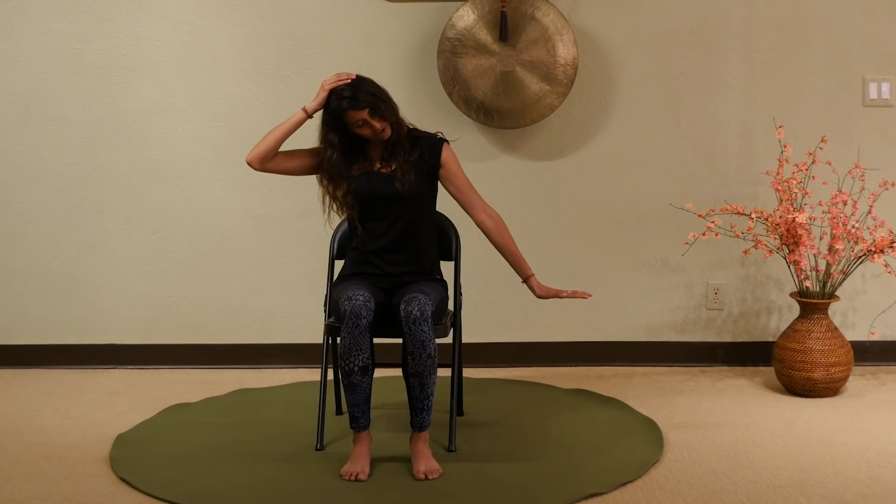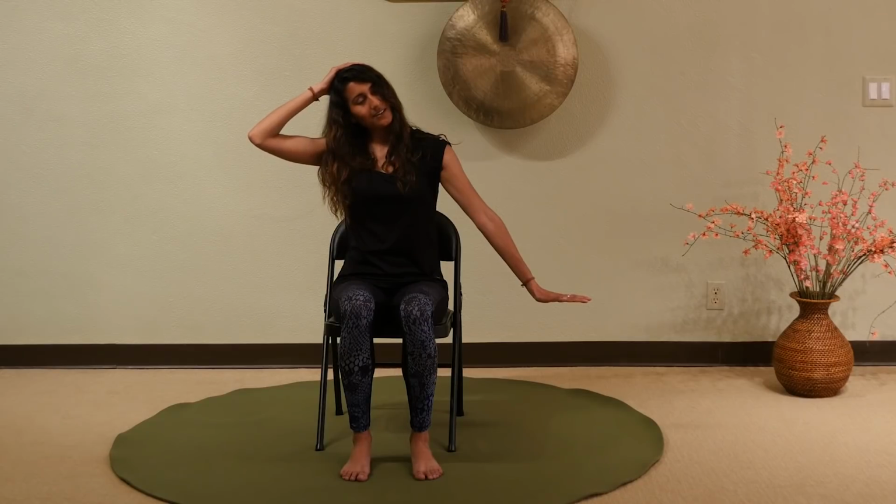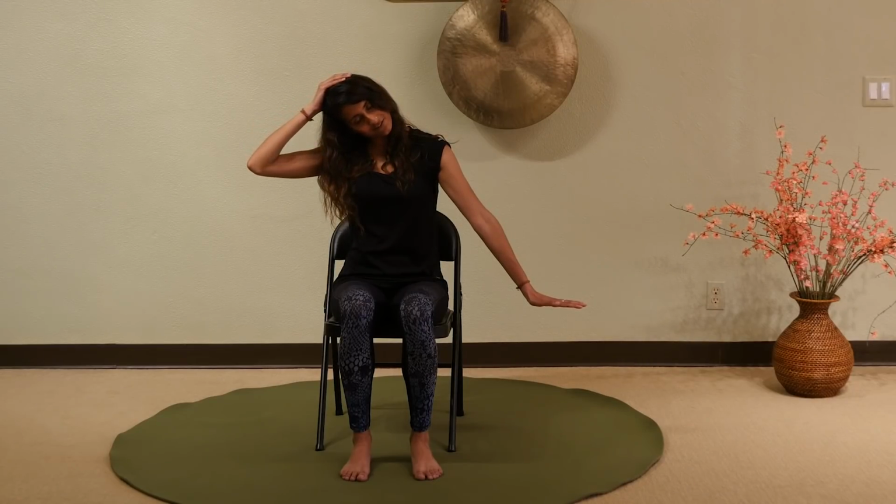And make sure you're breathing. Inhale all of that positive, good energy, and just exhale all of the tension, all of the stress. All right, on your next inhale, let's go ahead and place our arms on our laps. Bring your head back to center.